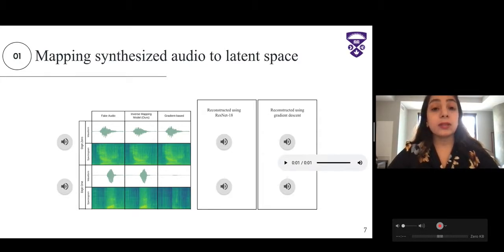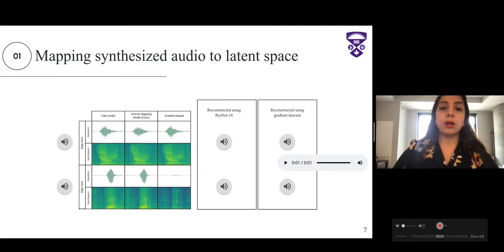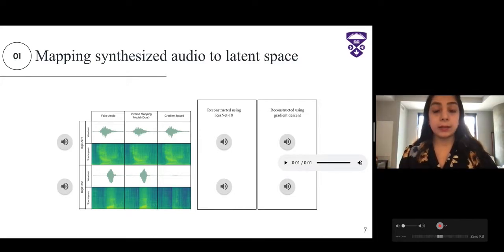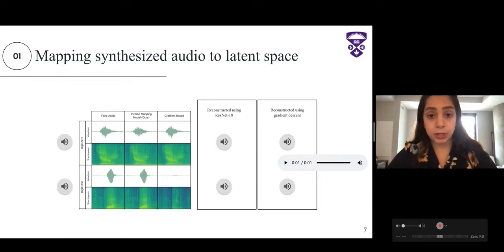However, our method is an autoencoder based architecture, while in gradient descent methods, they start with a random latent vector and compute the loss between the reconstructed and the target audio, and they use that loss to update the latent vector for many iterations until the loss is below a certain threshold. And obviously, this is more time consuming than autoencoder based approaches.